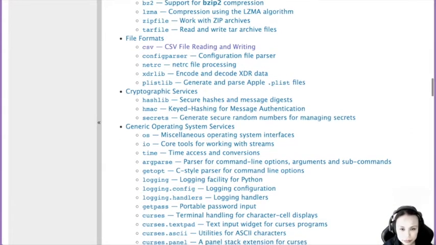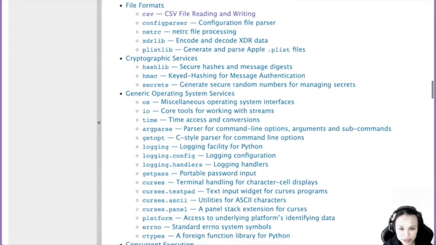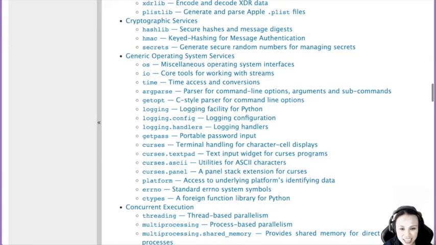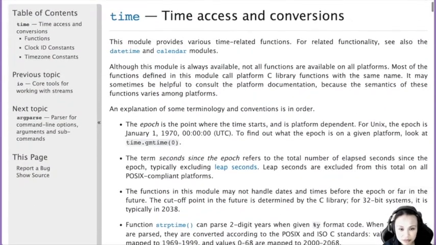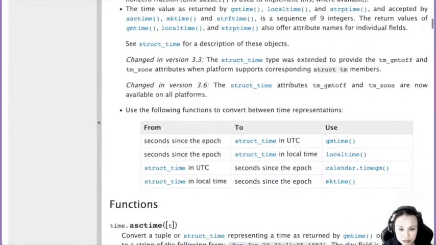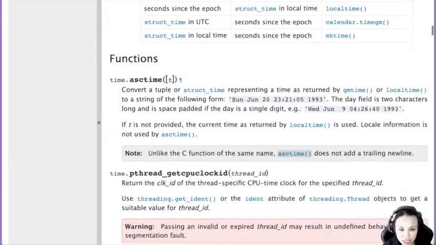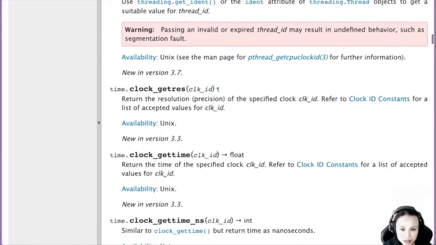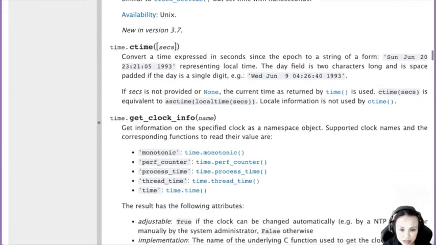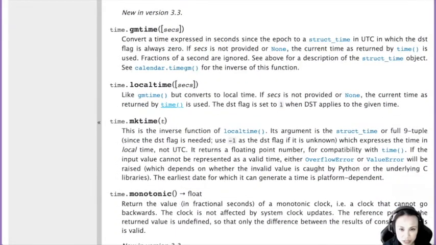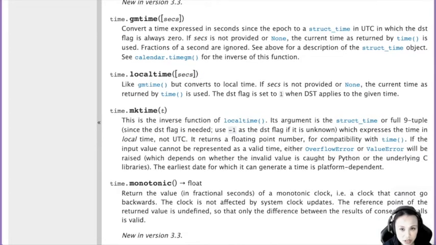Hashing, I'm not talking about that. Time. Have we talked about time? Datetime, all this stuff is really useful. I think you use datetime more than time, because time is more of a system thing and not that human readable. That's what I'm trying to say. So time in UTC, so it's like GMT time.